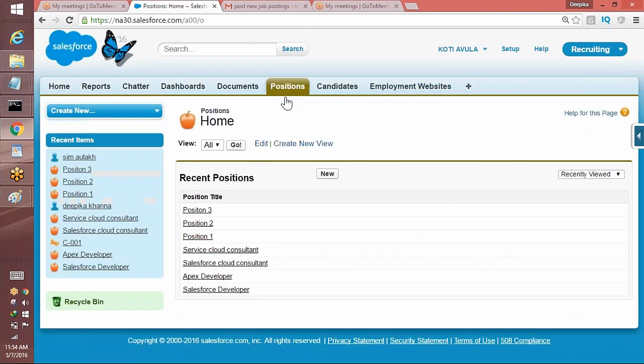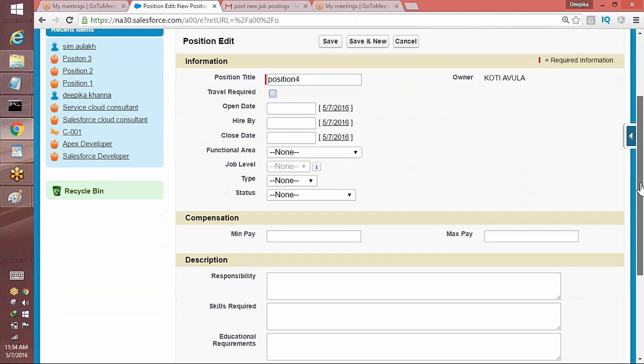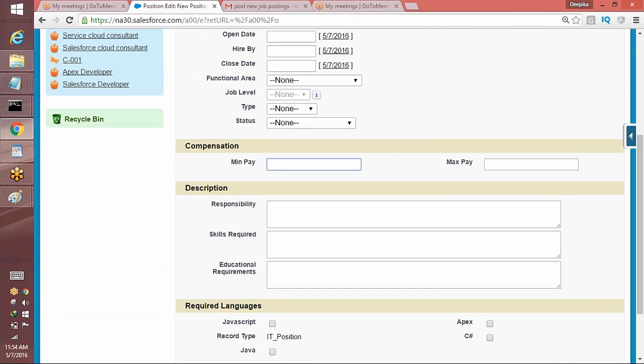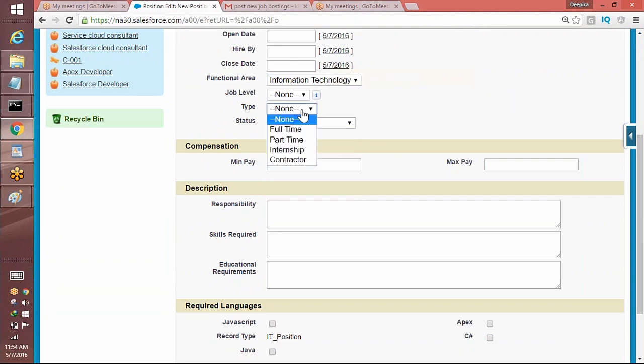So if I go back here, position, create a new position, position number 4. Functional area, information technology, status is new position, type is full-time.